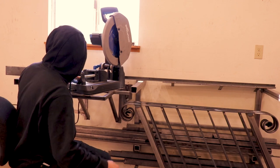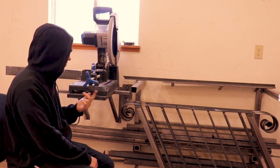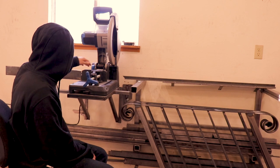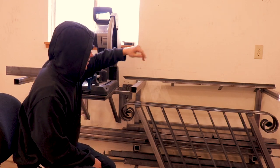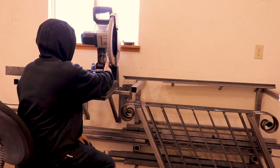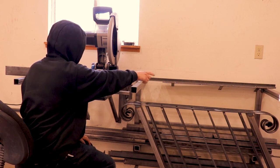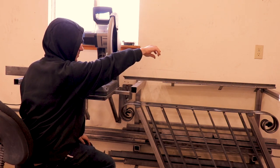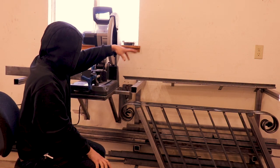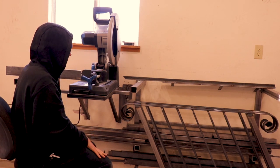and it works great. You can lock it down at any point you need. You can use the automatic 45 and 90s in it, and all your pieces will stay here. So eventually when I get my fence all set up, then I can measure straight off of that fence from the blade, and I'll probably even put a tape measure to it so that I can just set a stop on the fence that'll be just some angle iron, and then I can clamp my stop, run my pieces up there, and be good to go.